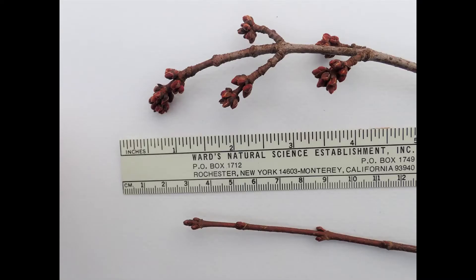In contrast, red maples have oval or round buds. They're reddish, blunt, and usually show six or fewer visible bud scales. In this photograph, the bottom twig has mostly small vegetative buds, which will open and produce leaves and new shoots. Larger flower buds, which are more obvious in the top twig, are present throughout the winter and open before vegetative buds. Twigs of red maples often have a reddish tinge, just like the buds.